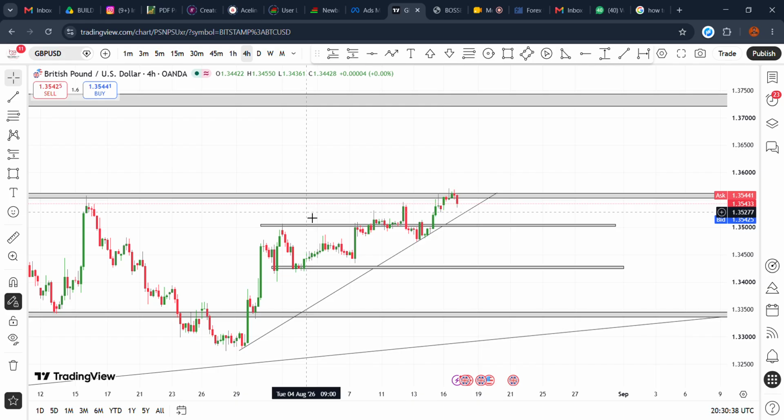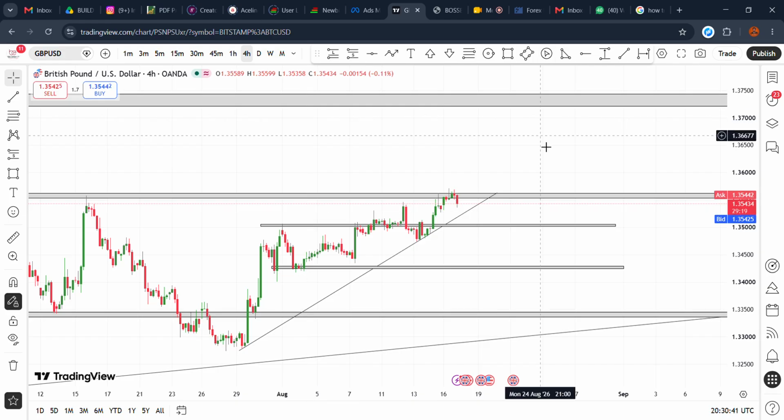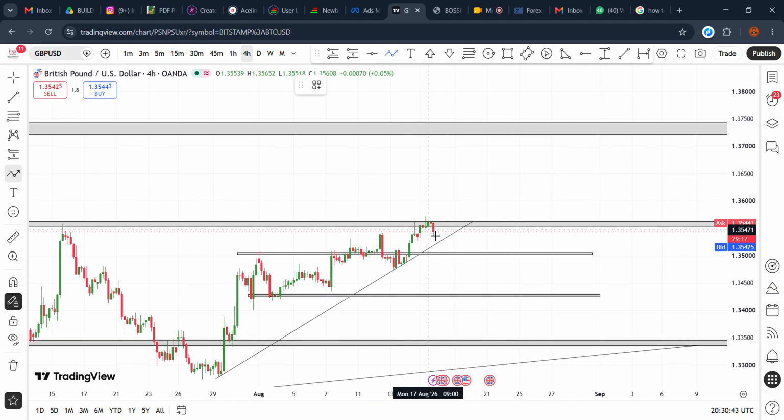So what do I need to do? I will probably be waiting for the market to come. If it doesn't break down, I will be expecting it to the upside. When it pushes to the upside, then it comes back and retests around the zone. When it comes back and retests around the zone and gives me good candlestick confirmation, then I'll be so sure that price wants to go to the upside. Then I'll be taking my buy from this point back to this point.